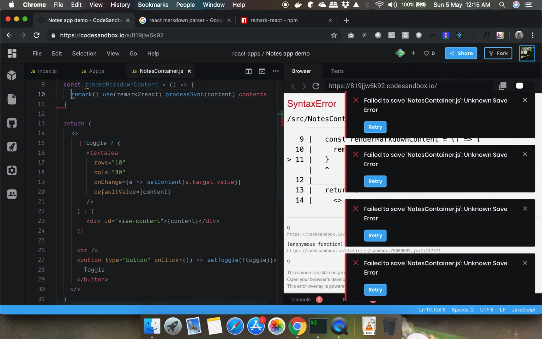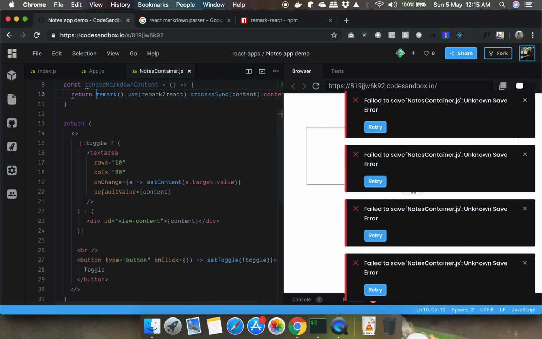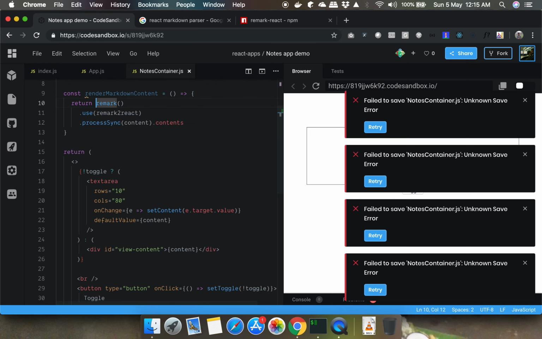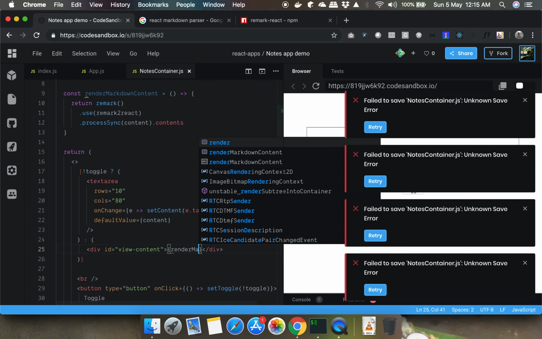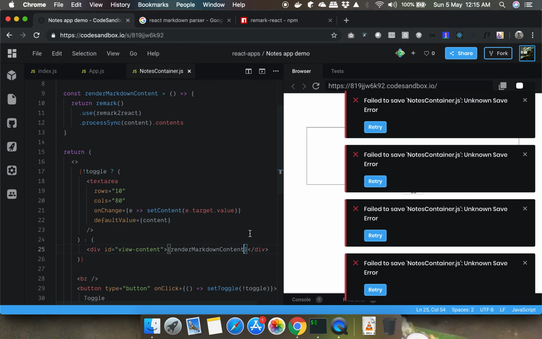Dot contents. Let's see. So return this, that means markdown content.